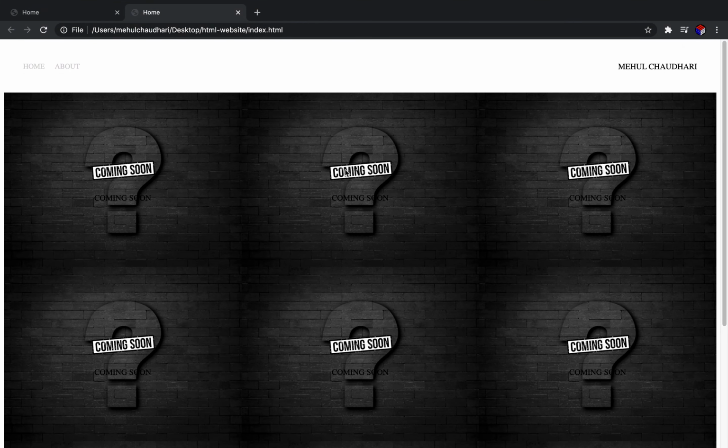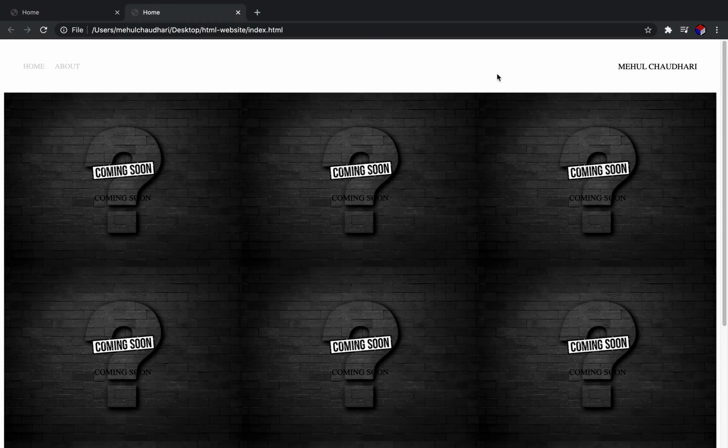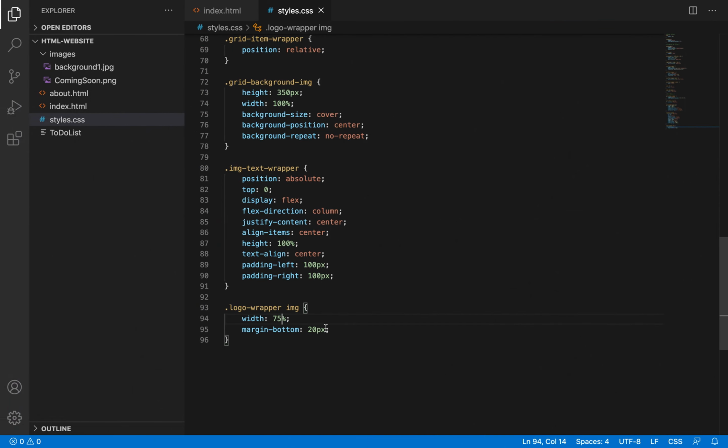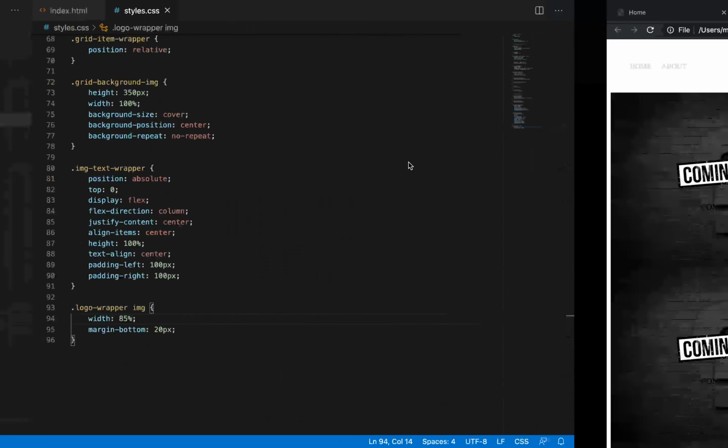And now you see all of this is perfect in the center. We have this small, and it actually looks a little too small. So let's go ahead and adjust that. Let's try out 75%. See how that looks. And that looks pretty good. Yeah, it's pretty close to what we have. You can also make it a little bigger if you want, because I still think it's a little too small. I'm gonna say 85%. And yeah, that looks pretty good to me.